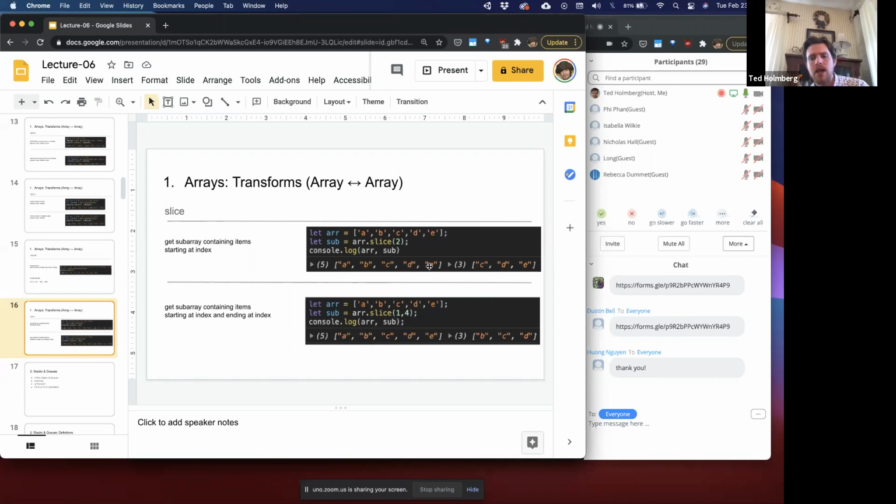So notice that index 4 is where you cut off, right? It does not include index 4, right? That's 0, 1, 2, 3, 4. So I get back a result of B, C, and D. So always know that the index you get is not inclusive. It's an exclusive parameter as the second parameter. So that's the one at the index that you want to not have in the subarray.